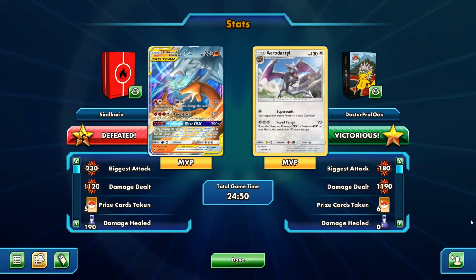But that's the Recycle Welder Aerodactyl for you. Recycle your Aerodactyls back with Brock's Grit and your energies, and just keep harassing your opponent till you make them consume all their resources to try and win the game.